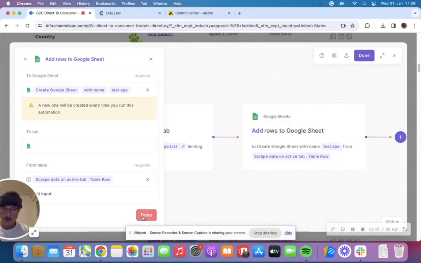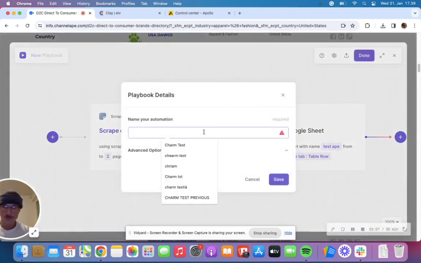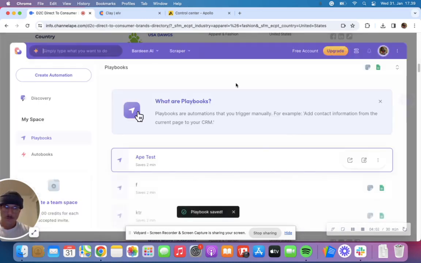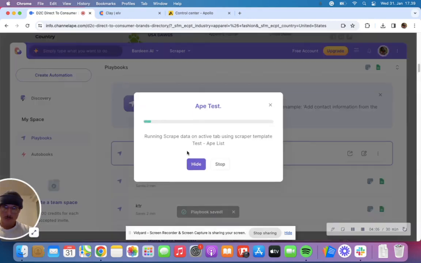Yep, all's good. Done. Now we should be ready with the automation, so let's give it a shot. Let's click to run. Now it's running in the background and getting all the data, as you see.